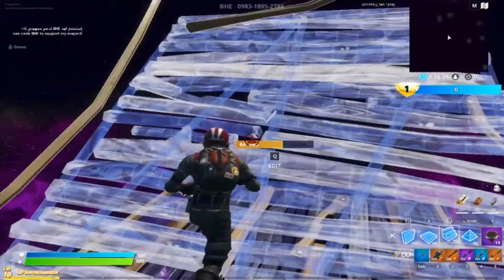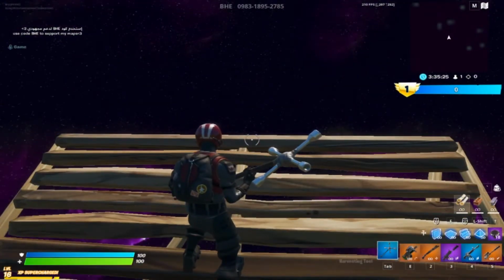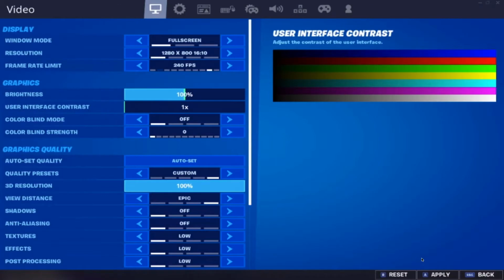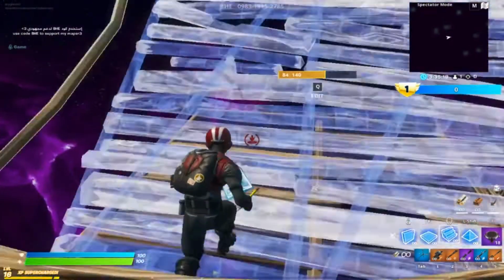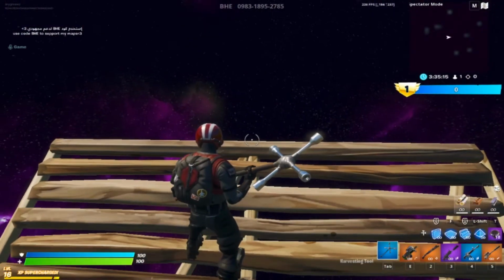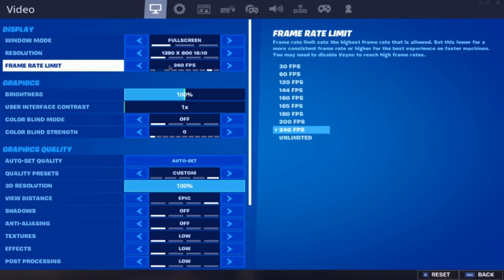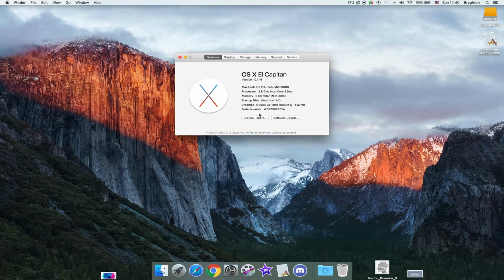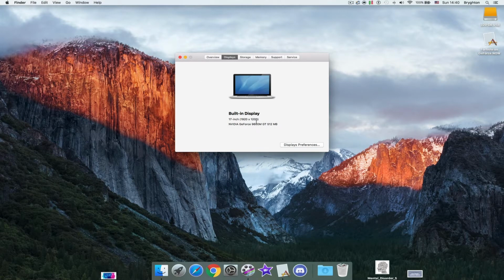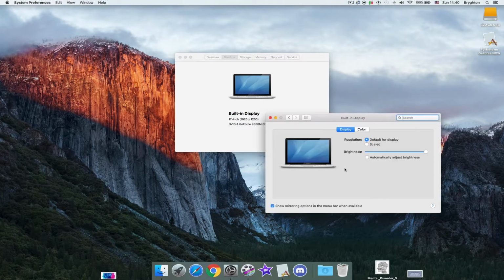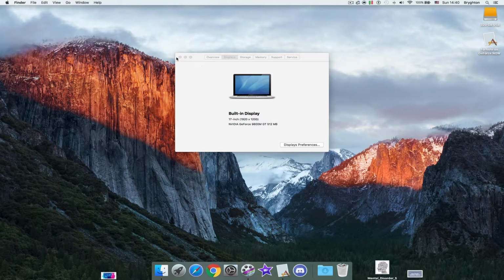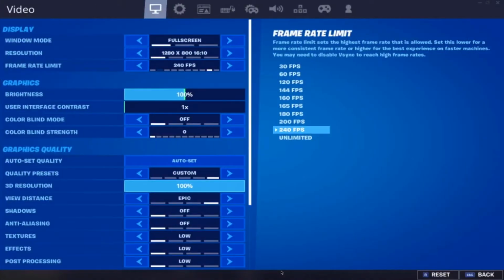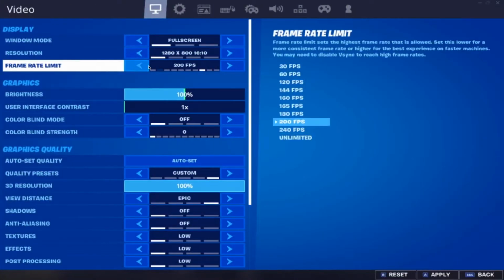It is perfectly smooth. You can see when I'm standing still I get about 250 FPS. If I cap that off at 250, and remember this is all coming from my Wi-Fi, I'm getting around 240 or 220. So what I recommend doing is looking at your refresh rate. To find out your refresh rate on Mac, go to your desktop, go to the Apple logo, go to About This Mac, and then you can see for displays it'll show you your display, and then if you click on display preferences you should be able to see your refresh rate. If you don't, check with your Mac OS because my Mac OS is different than yours, and what I recommend doing is to get the most steady FPS.